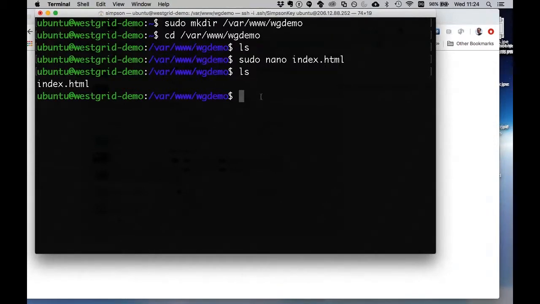Nginx has two special directories that we're going to use. One is called sites-available, and this is a list of sites that it can draw on. It also has a directory called sites-enabled, and these are the ones that are actually turned on. Just because something's available doesn't mean that it's actually turned on. Think of it as a library. There are books available at the library, but that doesn't mean you have them. So we need to tell it, A, that this site does exist, and B, that it's the one we want it to be serving. We're going to do that right now.